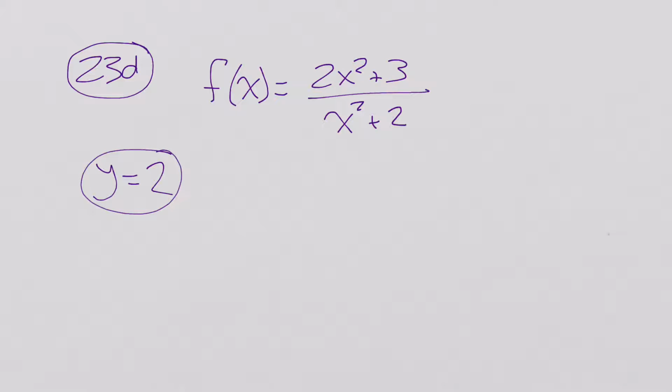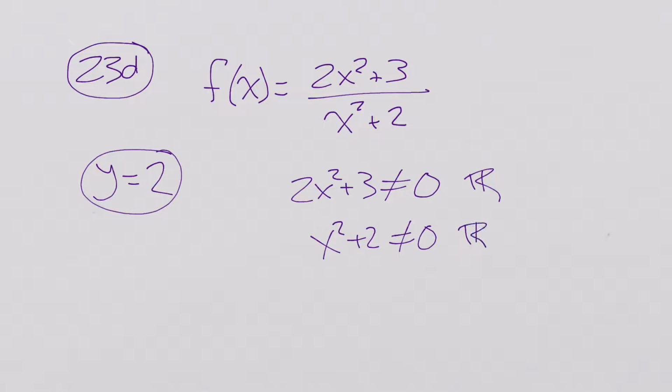But you see there are powers of x in the top and powers of x in the bottom, so that makes you want to say that there are going to be vertical asymptotes and x-intercepts. The problem is 2x squared plus 3 does not ever equal 0 if we're doing real numbers, which is what we do when we graph. And similarly, x squared plus 2 will never equal 0 if we're using real numbers. Those would both be imaginary solutions, which don't really show up in what we graph.